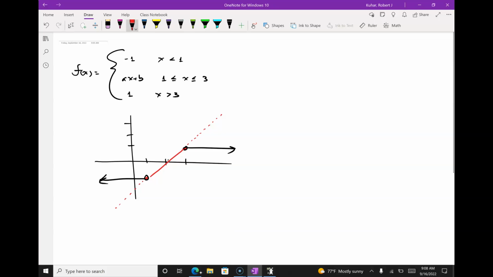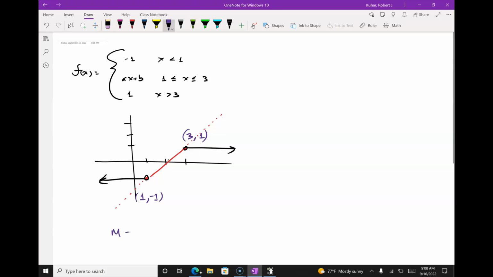You should be good at graphing functions, but if you can't graph a function, what do you do? Put it in Desmos. Put it in your calculator, right? You remember graphing lines, we would always pick 2 points, right? So what 2 points do I have of interest here? X is what and X is what? 1, and of course the height there is negative 1, and the other one is 3 comma 1. Well, I got 2 points. That's all I need for a line, right?